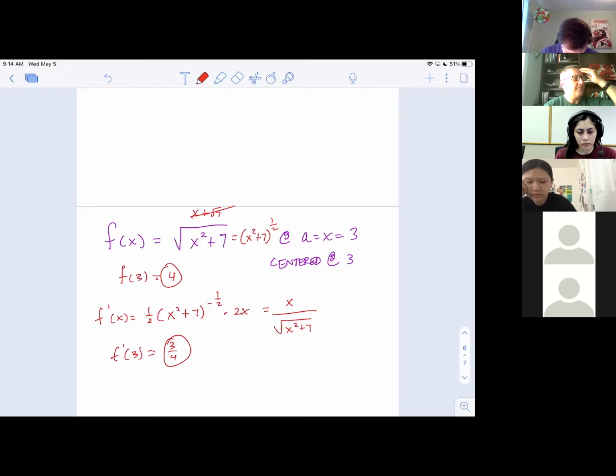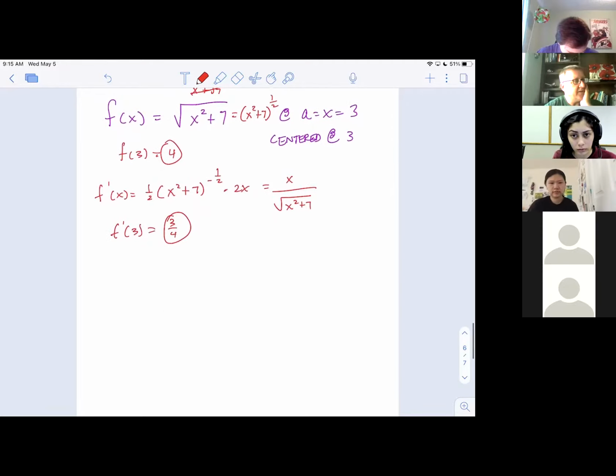How many terms do you want us to go to? In this case, we better stop after one more, right? Because the derivatives are really horrible in this case. It doesn't mean you shouldn't be able to do them, but you can congratulate yourself for being still pretty good at Calc 1 if you can still do this.